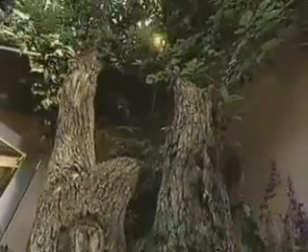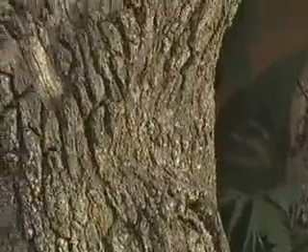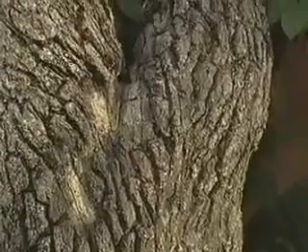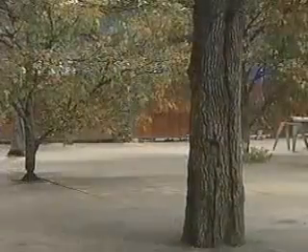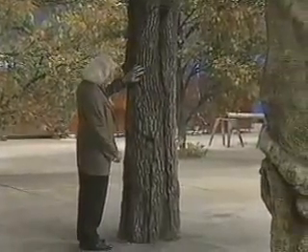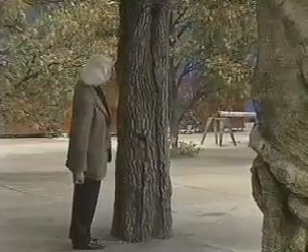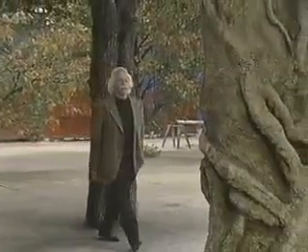And to me it's the perfect tree snag that somehow survived in the forest even after being weathered by years and lightning and everything else. But this tree was not really weathered by lightning or anything else. In fact this tree was not made by Mother Nature. Instead it was made by a company called Nature Maker. Bennett Abrams is the director of design and he says his company isn't in the business of making fake trees — rather they make lifelike tree sculptures.